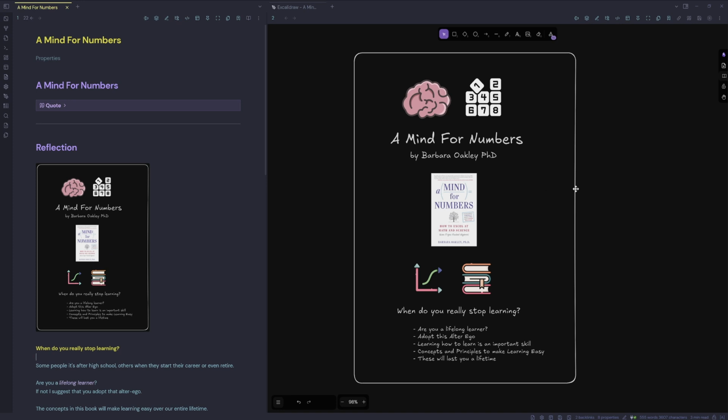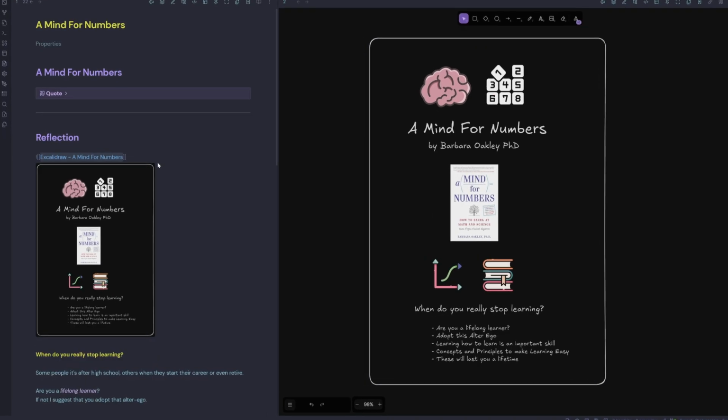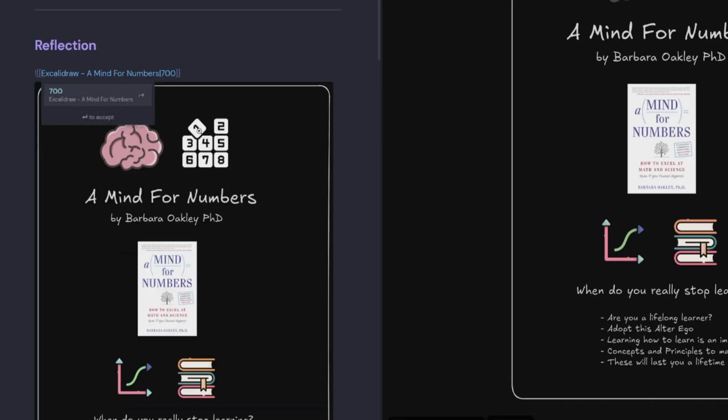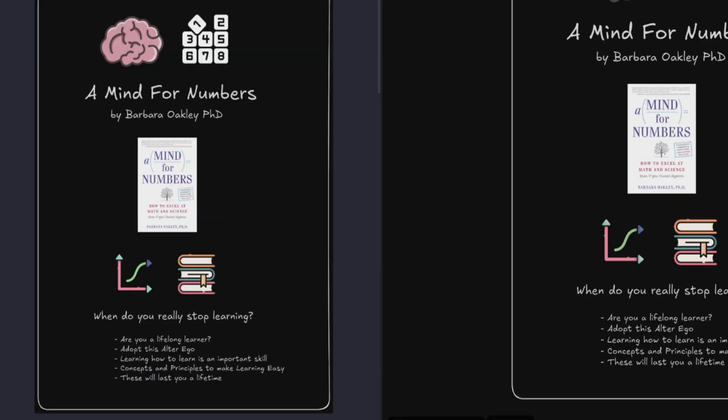I might want to center this a bit more. And if you want to update, you just click over here. I just want to make it a little bit larger as well. So I'll go up a line, then I might put a width of 700. So that's looking a lot better.